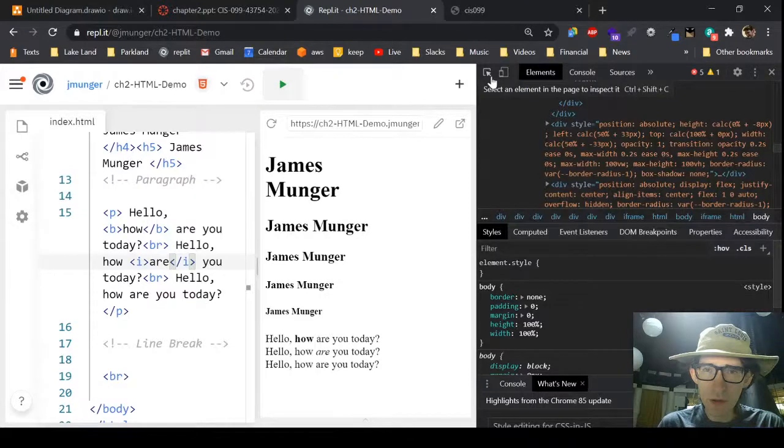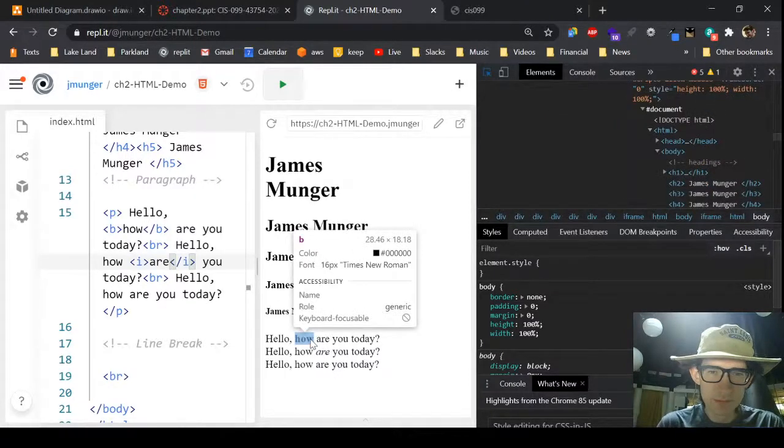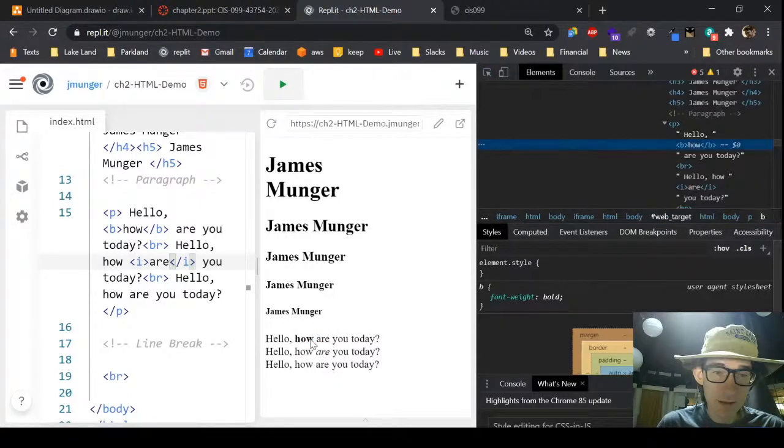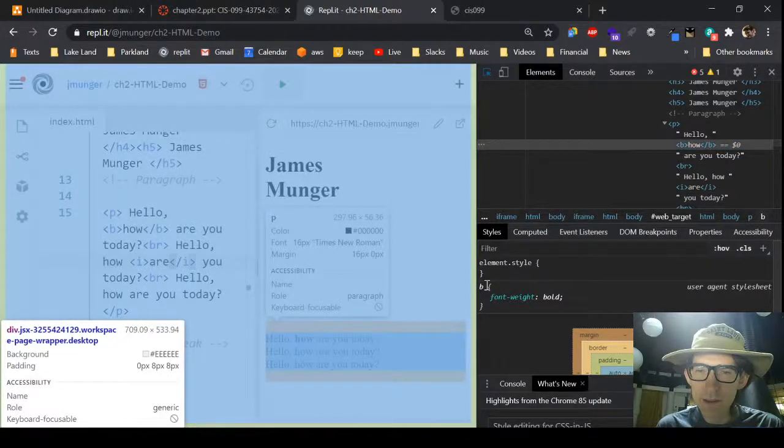I do want to show you though, if I select that element, the B element for bold, you saw the blue part only goes around the text, because that's all the space it takes up. And it is inline. I guess it doesn't show down here that it's inline as a property because it's default inline.